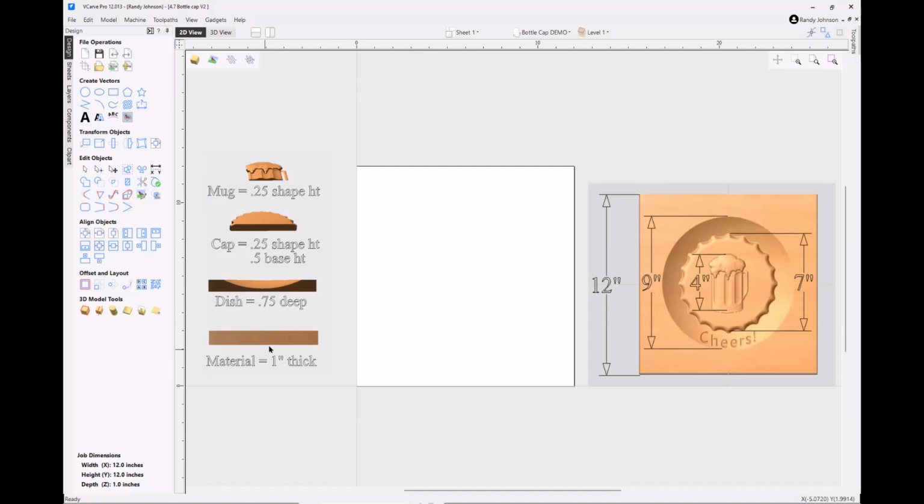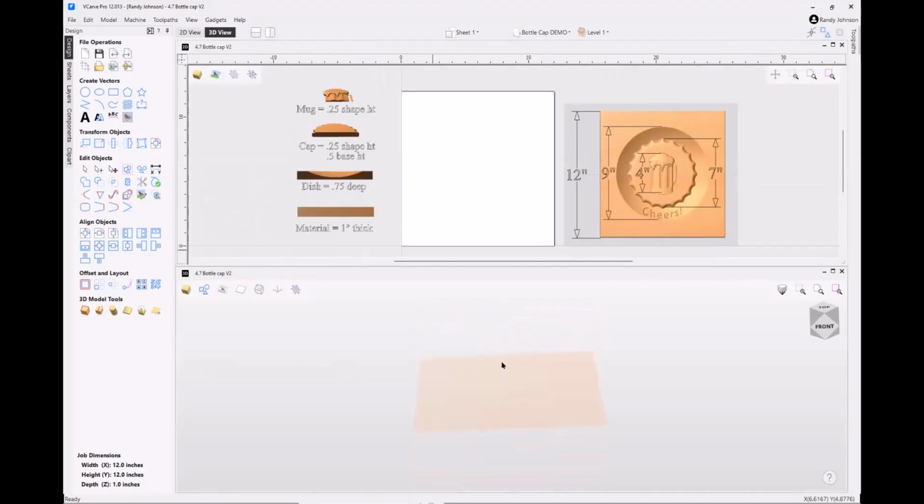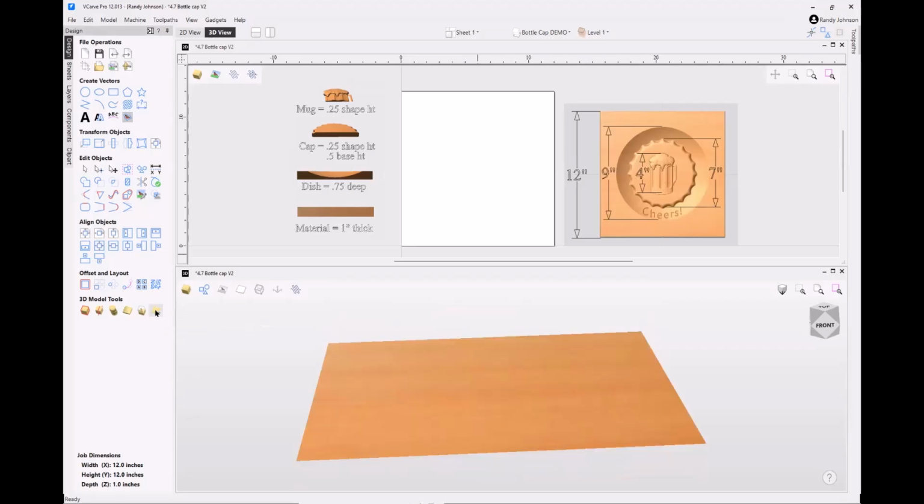As I mentioned earlier, we think of this as a layer cake, starting with the material at the bottom. Let's split this up again, and we'll take our layer here at the bottom. Again, we've got a modeling plane here. We are going to build on this modeling plane. And the first thing I'm going to add to this will be what's referred to as a zero plane.